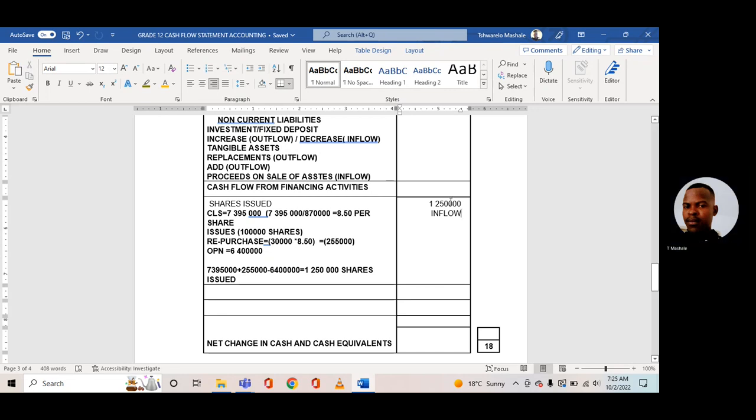And then the next part here, we will show the repurchased figure. When we calculate our ordinary share capital, we must record it at an average share price. But when we record it on the cash flow statement, we must record it at the total. No longer at the average, but at the total. So let's do the repurchased here.